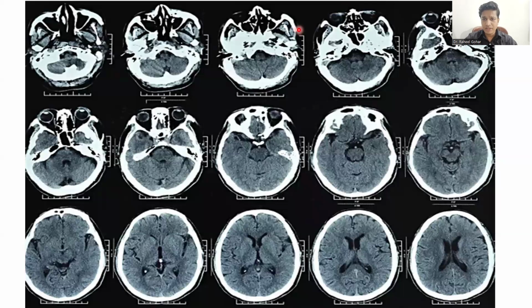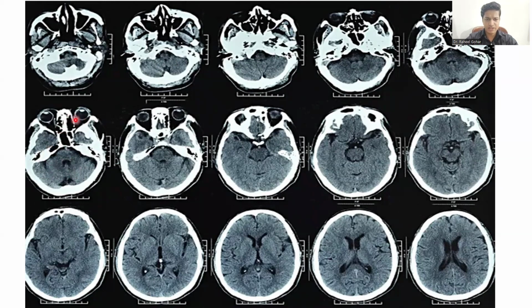This is again about the orientation of the CT scan brain plane, which we have already discussed. Starting from here, this is the base of the skull, and as we move to the right side, we are moving towards the vertex of the skull. Here you can see the maxillary sinus, the nasal area, and posteriorly the medulla oblongata and the cerebellum. As we move upward, you can see this slightly circular area. This one is the pons. Posteriorly we have the medulla, the fourth ventricle, and then the cerebellum.